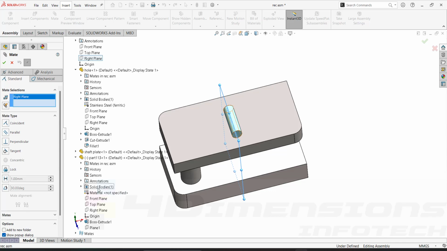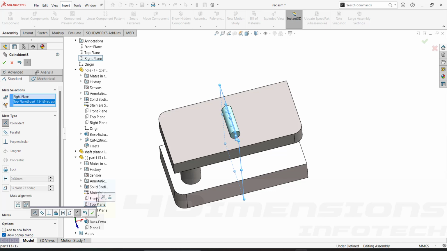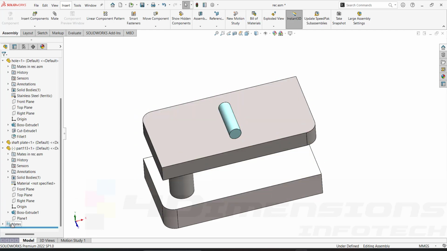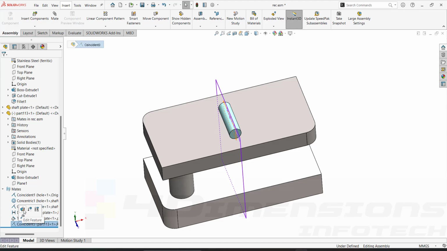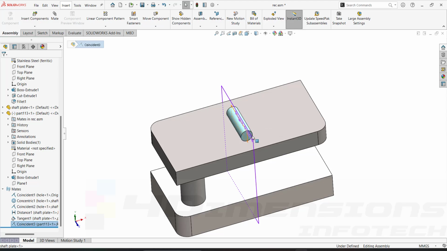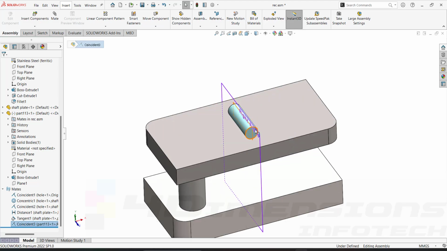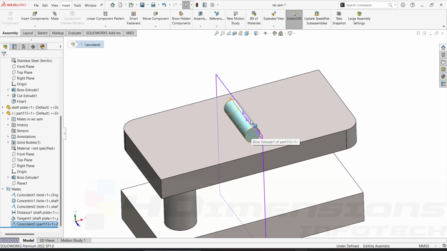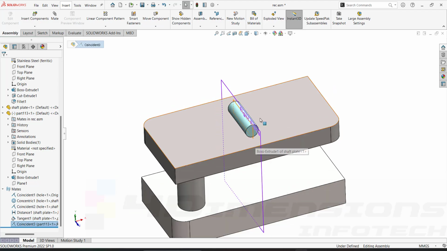And then go for the part's plane, a similar plane of the part. That is this top plane. We can select this top plane also or this right plane also. So I'll select the top plane with the assembly's right plane. And now both the planes are coincident with each other. You can see here. And as they are coincident, I'll select the edit mate feature again to show the reference plane. As both the planes are coincident with each other, this part is locked with the center plane of the assembly and it will not move either on right side or left side. It will by default come to the center orientation. So if you are having circular parts, you can match the center planes of the parts with the assembly planes so as to orient in center.